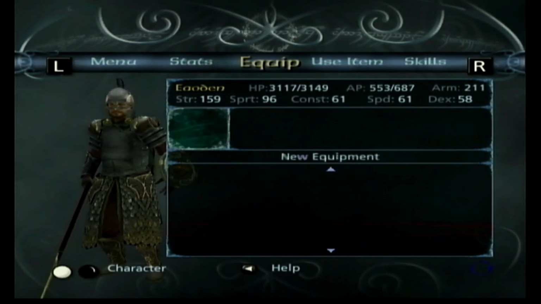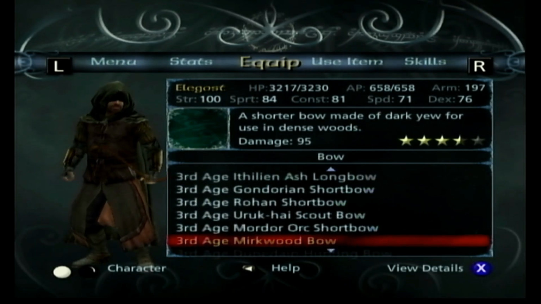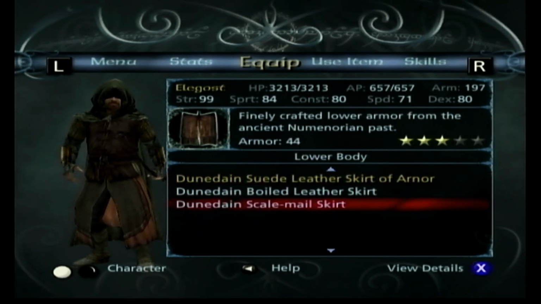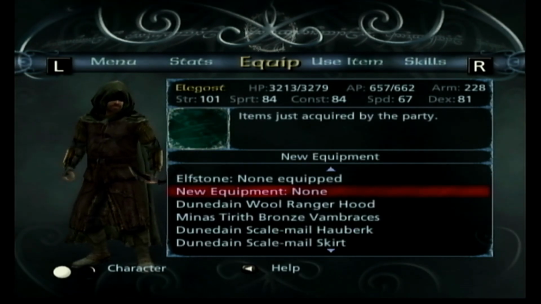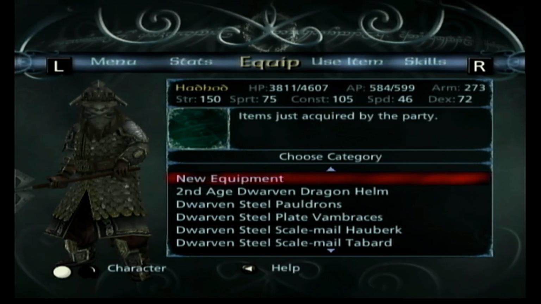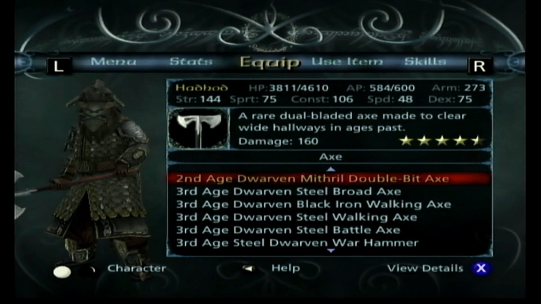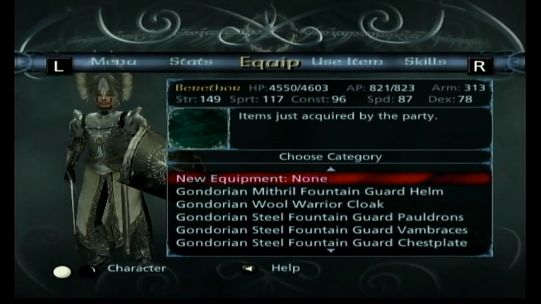Next. Alright. Heligost has a new bow, which is probably better. 171. Five out of 10 times. And that's better. Yep. Nice. Everybody's full equipment. So, she's got nothing. He has a new axe. 160 here. Alright, I'd say a lot of our characters just went up a lot.